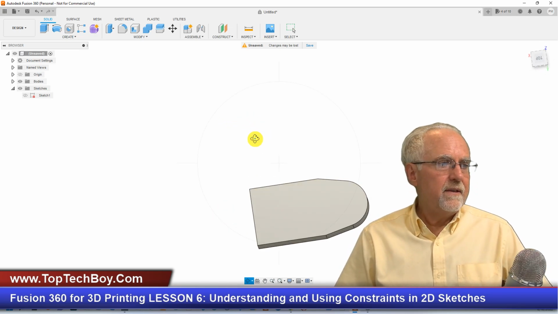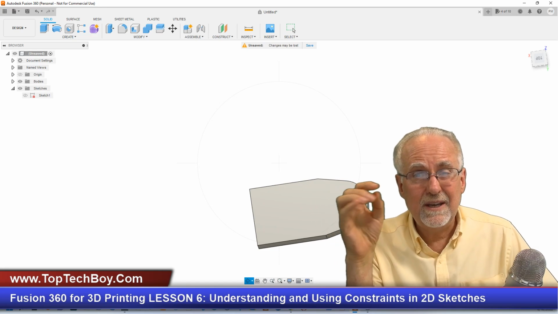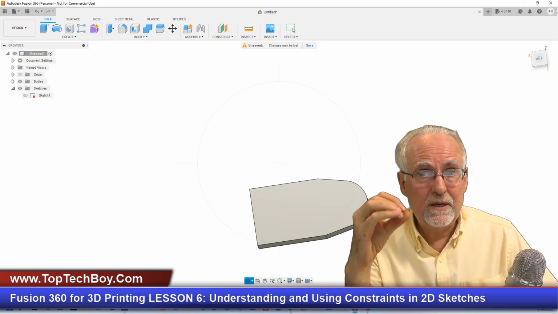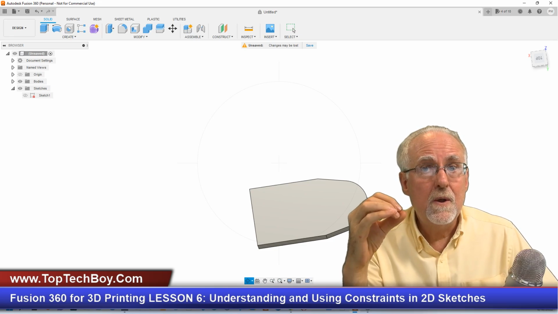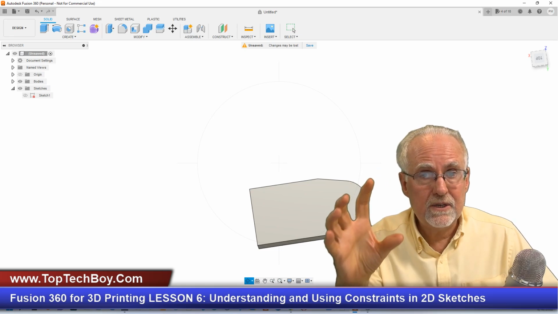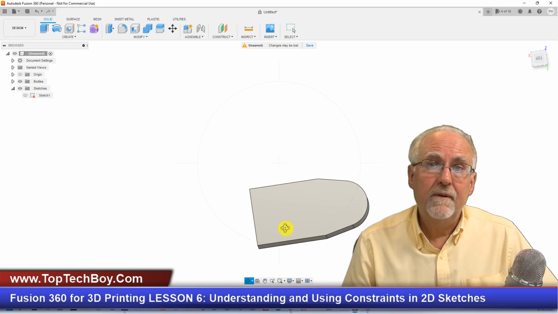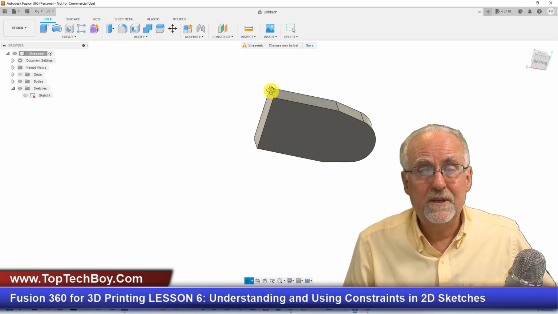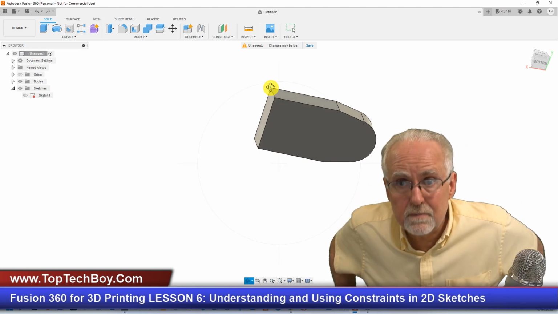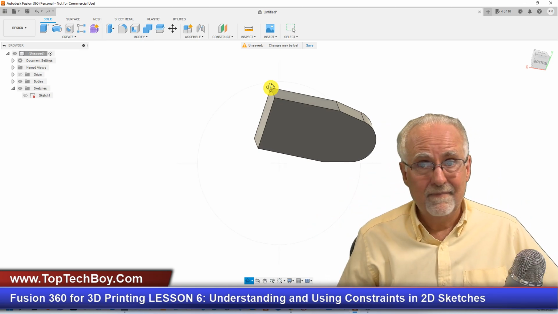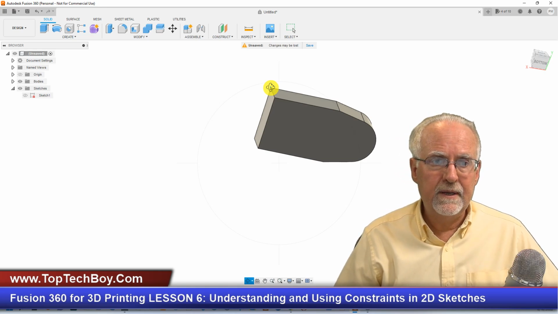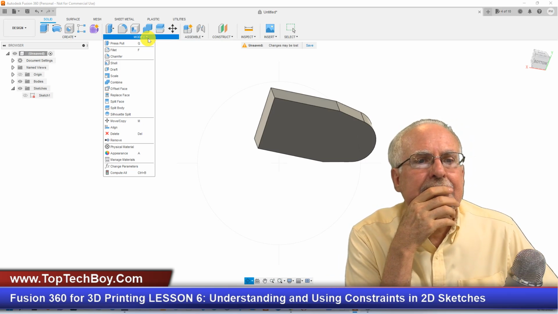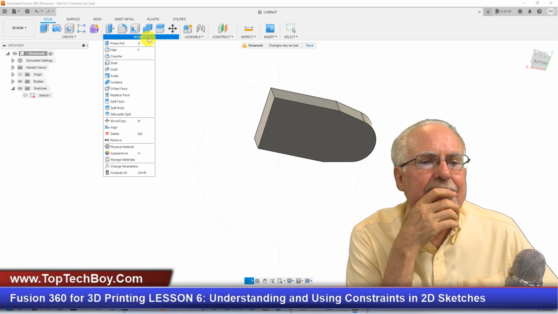Now imagine if I had given you an assignment to make some of these to begin with, you would have just been going crazy. But if we start with constraints and we design at the two-dimensional level based on mastering these constraints, all of a sudden Fusion 360 starts doing some pretty nice stuff. Now, this sure enough is a pretty simple shape, but if you had tried to do this just by freehand drawing or something like that, it would have been a mess and it would have been no fun at all. Okay, guys, let's see if there's any other ones that we can do.